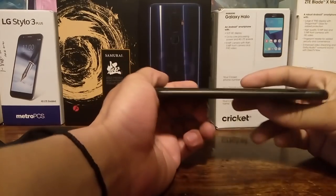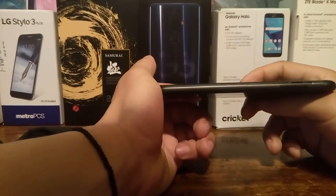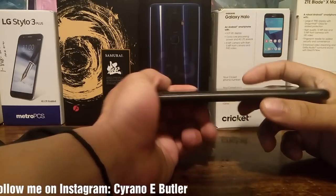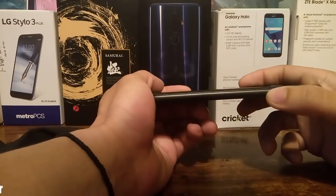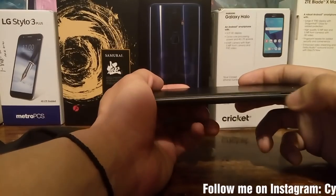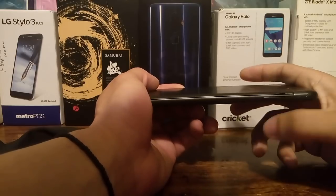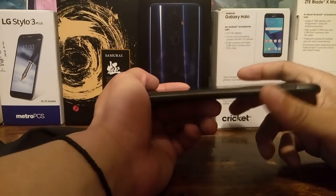When you turn it on to the right side of it, you do see that nice design there. You've got some curved 2.5D curved edges. Here you can see the volume rocker. It's not shaky or anything like that. This thing is solid. Those buttons in there are really solid. You really have to press them to get, you know, some resistance.